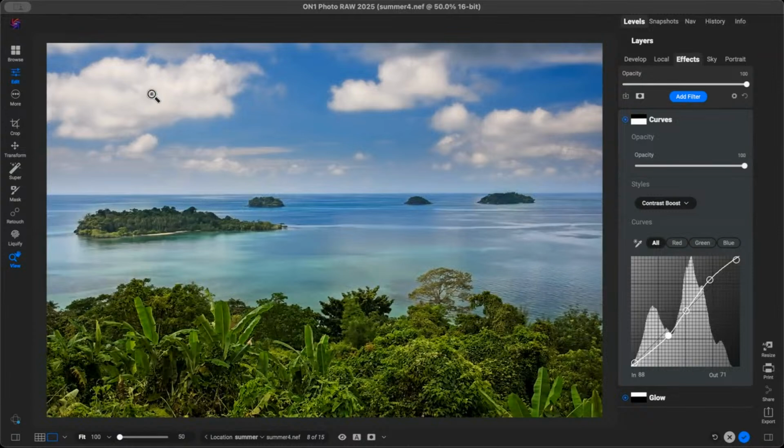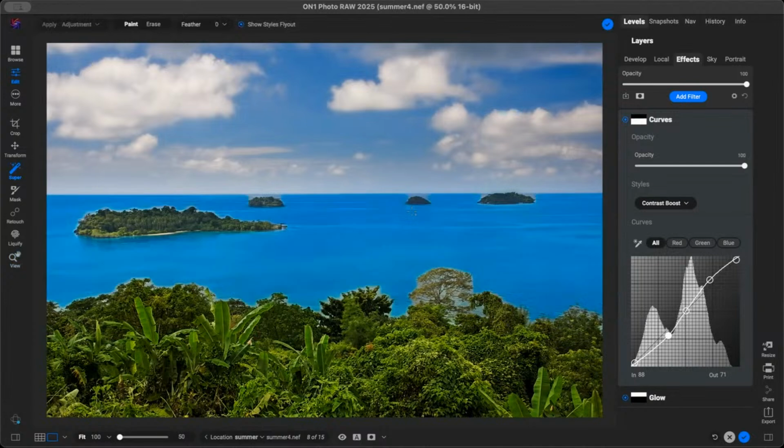That's because I use that erase option rather than using paint. With paint, it's going to paint it into that region that you have selected. With erase, it's going to protect that region that you have selected. So now with our curves here, we're matching up with that nice contrast boost that was applied when we added that glow filter into the sky. And so already with just these two filters, it's really doing a whole lot to just breathe a little bit of life into the region and make it a lot more interesting.